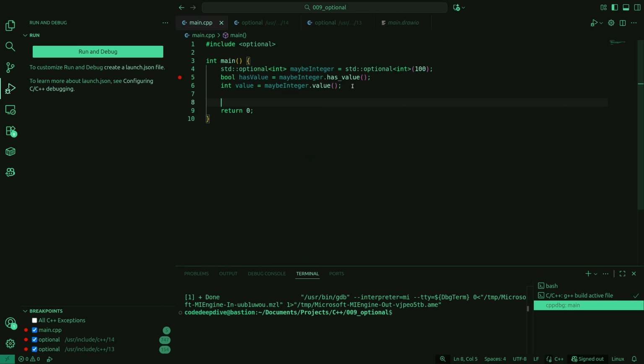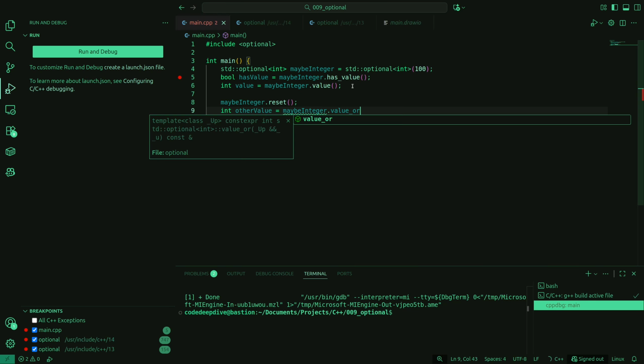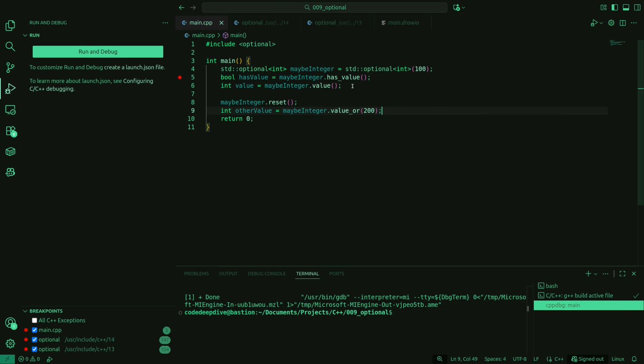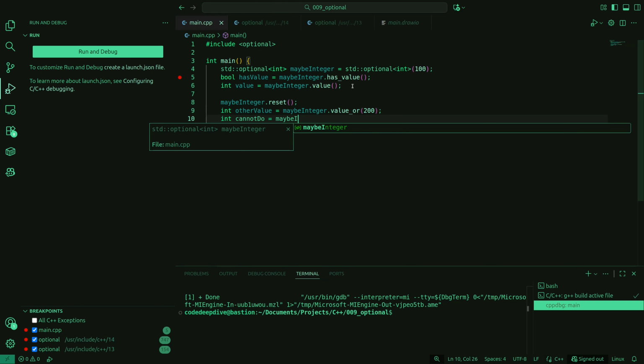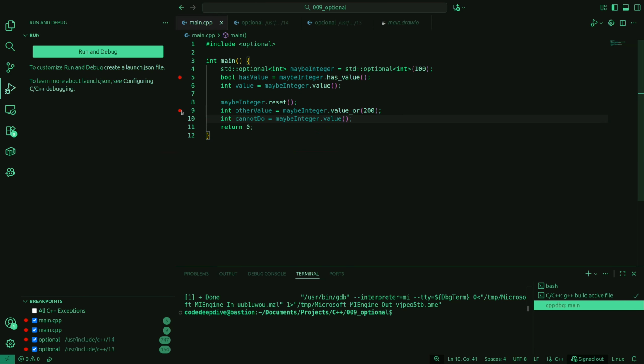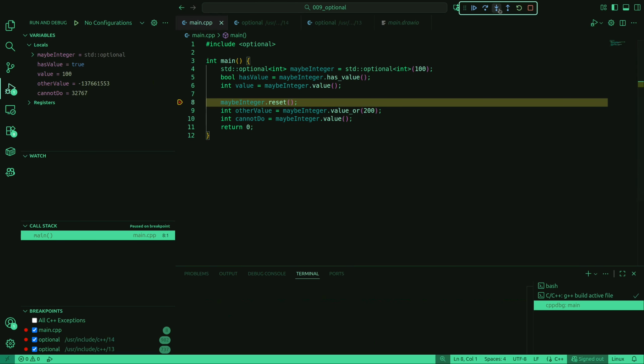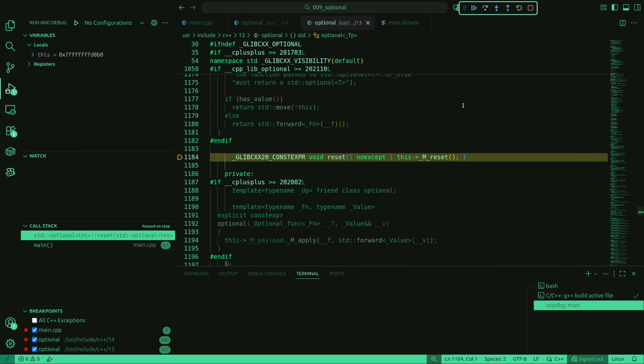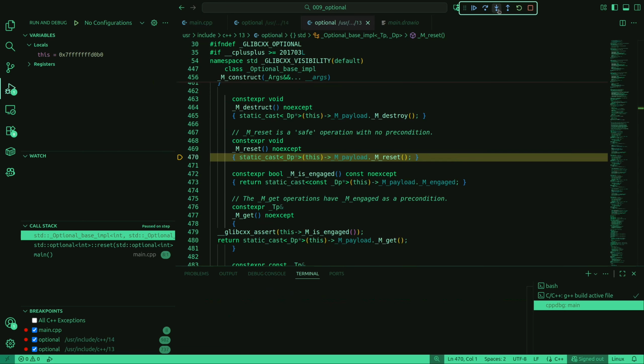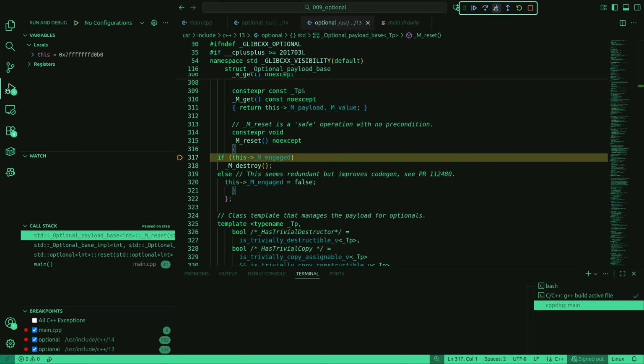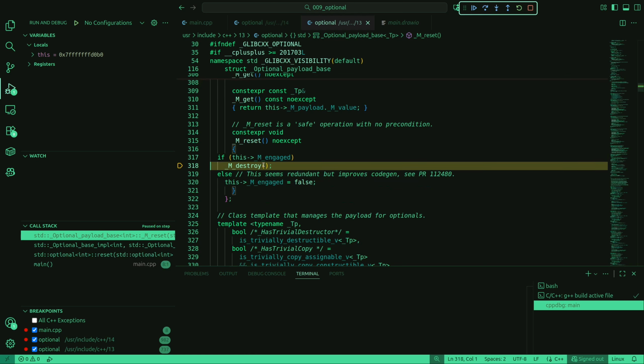Let's see what happens when calling reset and then calling value or on the object. Effectively, reset is delegated to the payload. Payload checks the engaged flag, and if it's set, the value is destroyed.